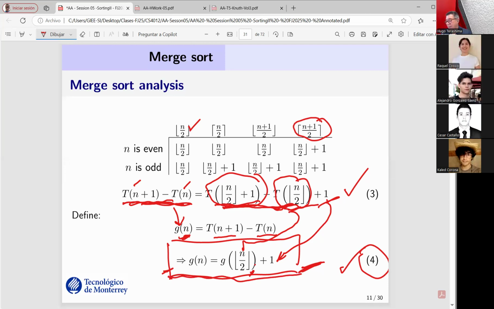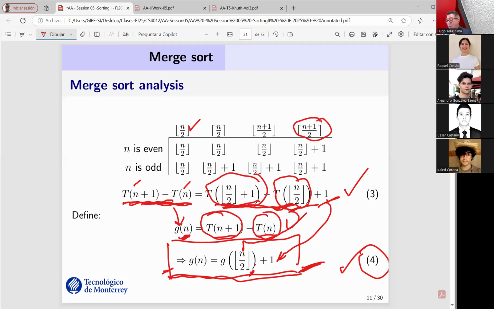Professor, sorry for the question. I think it's basic, but why are we subtracting, t of n plus 1 minus t of n? The intention is to get an expression that we can manipulate later. What is going to happen is that this expression has similar elements to this one, and it's going to leave me with some terms that I can manipulate. At the end, I'm going to just return to the original equation, right?